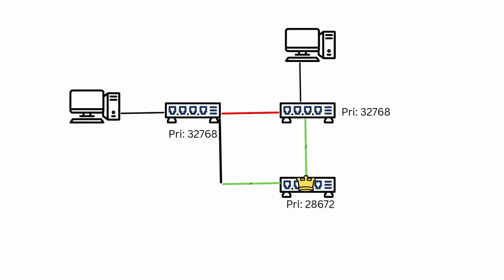It is the bridge that has all of its interfaces up and running at all times. So STP will not try to shut any of its interfaces down, but the other switches must shut down the redundant links in order to prevent layer 2 loops from happening. But let's say, for example, all of these switches have the same priority. In this case, STP will default into choosing the bridge, or the switch, with the lowest MAC address. So this is how STP works. It helps us guarantee reliability and at the same time have redundancy and prevent loops from happening.